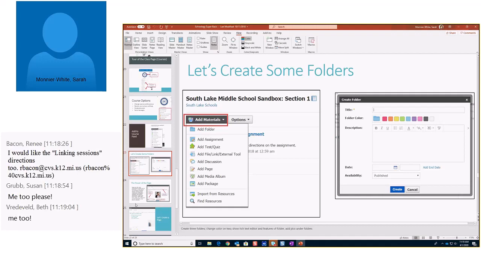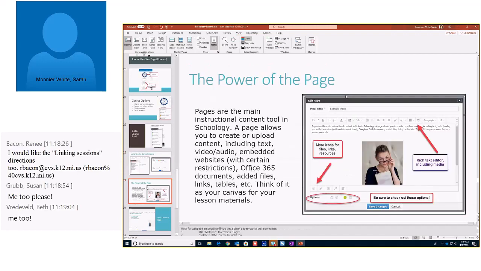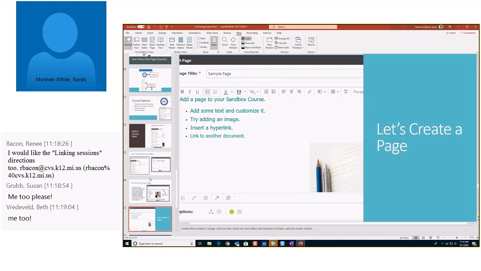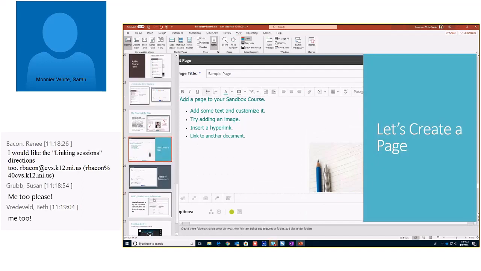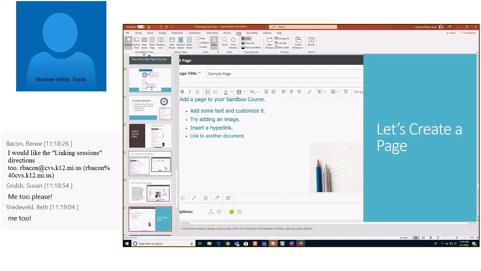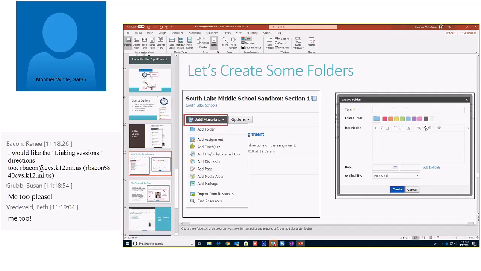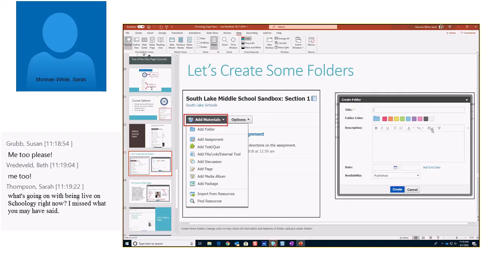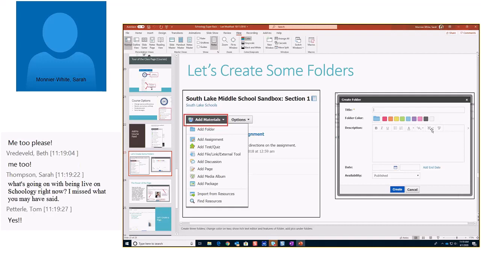One of the things you'll see is, let me see if I can find it. It's called insert content. So it's this square with an arrow going into it. When you click there, it will ask you, do you want to add an image or a link? So that's where you add all that multimedia stuff. So that's how you create a folder.